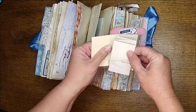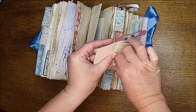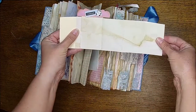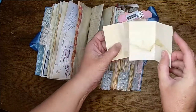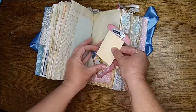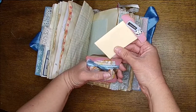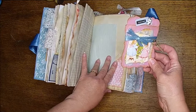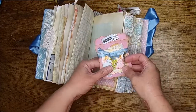In each one of them, they have a little slide. In this one, I kind of did it so that she can journal like this if she'd like to, front and back. And then that just slides back in here, just like that. And then I just put a little key. I thought that would be really cute.